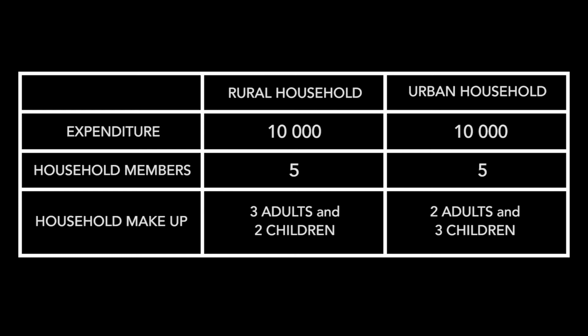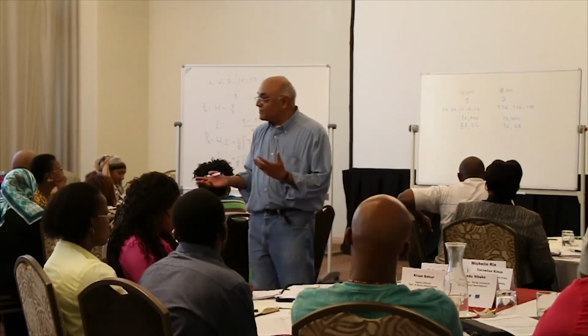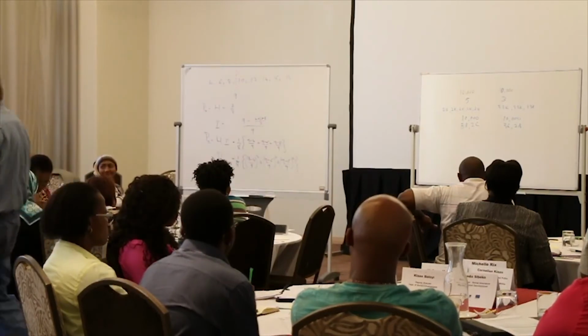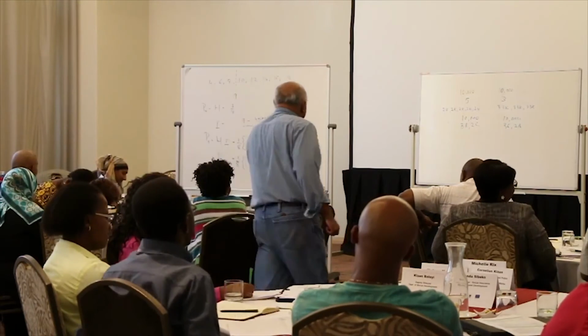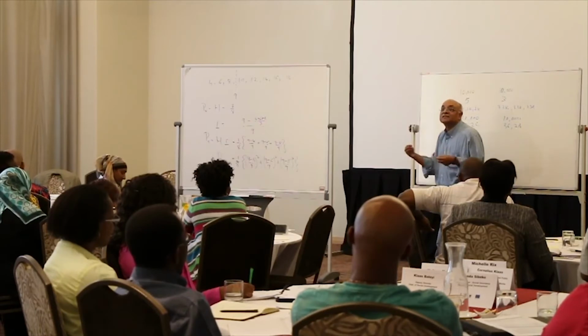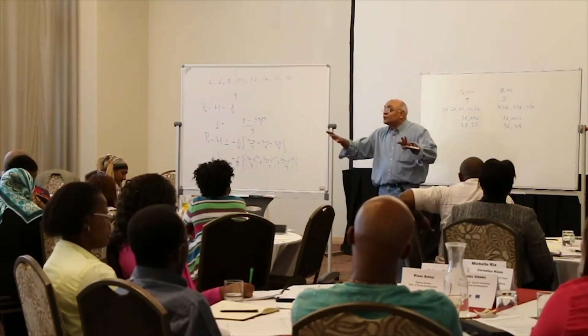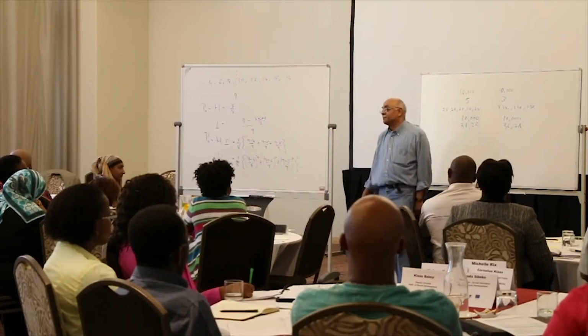But this household has 3 adults and 2 children. And this household has 3 children and 2 adults. Now what? Because they're still the same size households, right? How are we going to correct for this? Because children might need more, they might need less, we don't know. It might differ from country to country, etc., etc. Okay. Well, this leads to a literature which is known as the adult equivalent scales literature. Adult equivalent scales. But I'm not going to talk about it because by and large, statistical agencies don't do this sort of stuff. By and large.